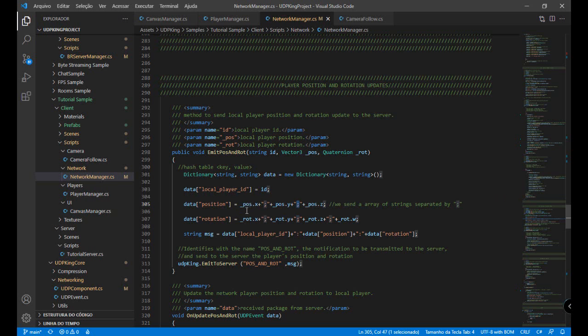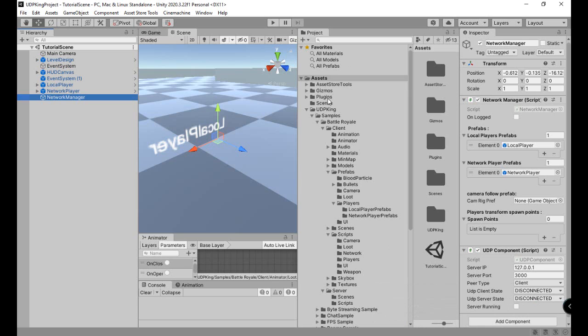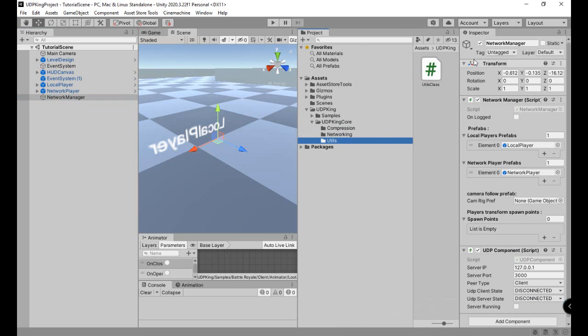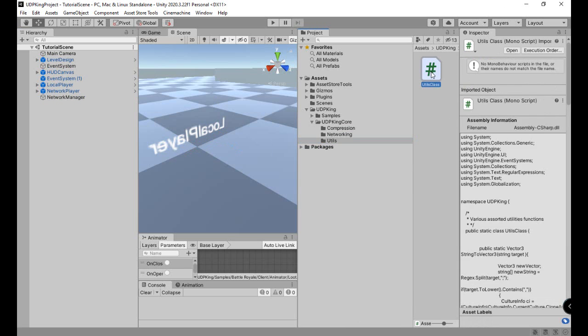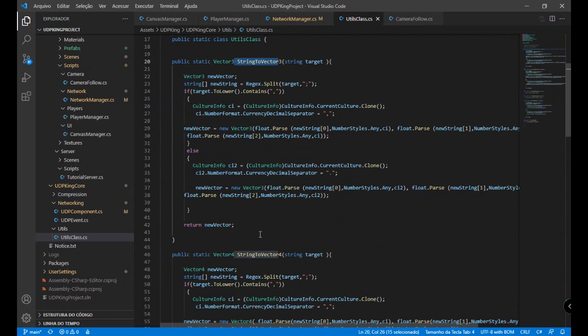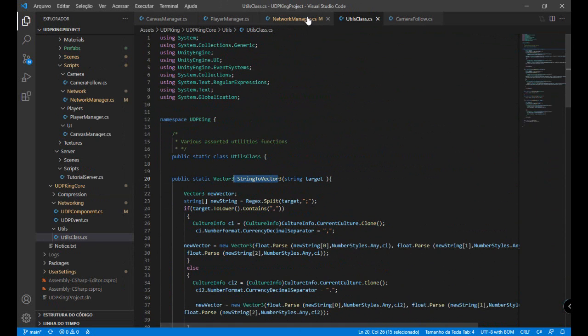Also, we use the UT class provided by the UDPKing framework. The UT class allows you to convert a string to vector 3, or vector 3 to string, vector 4, and so on. We can use this class too.